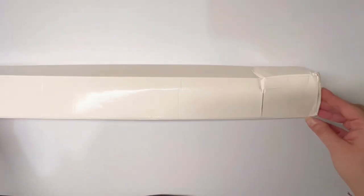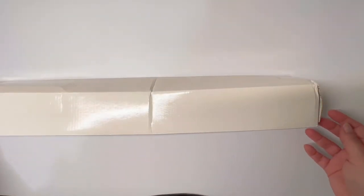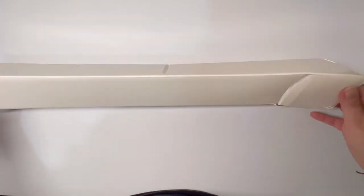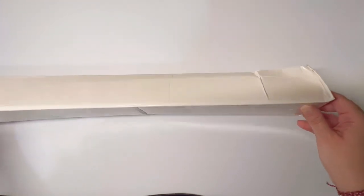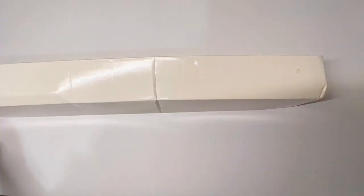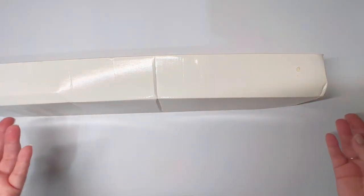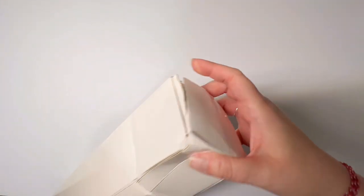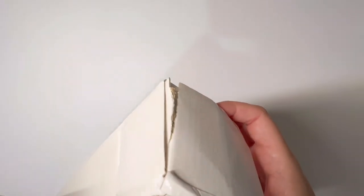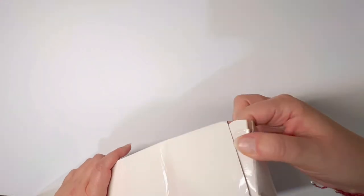This box and the last one that was packaged with it definitely did suffer in transport. This box is significantly bent out of shape. That's hard to see on the video, but it is. Again, I don't think that's going to affect the canvas at all inside. The box is ripped a little bit, not quite like the other box that I reviewed in this series, but it is ripped. But let's open it up.